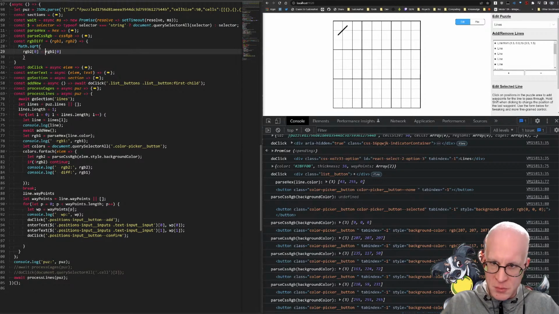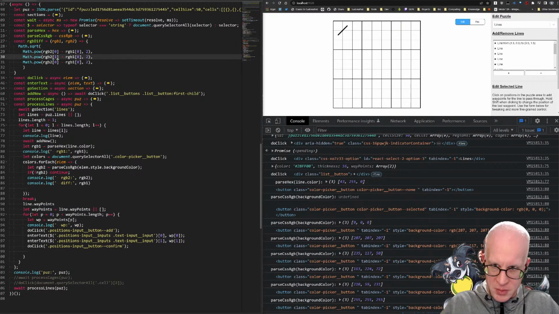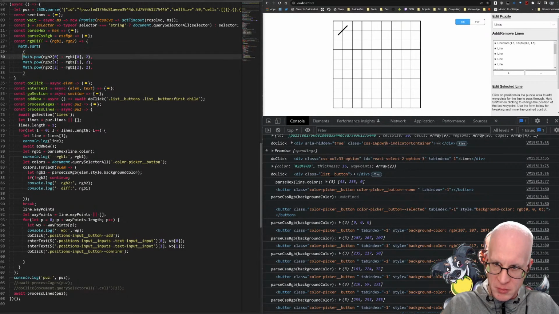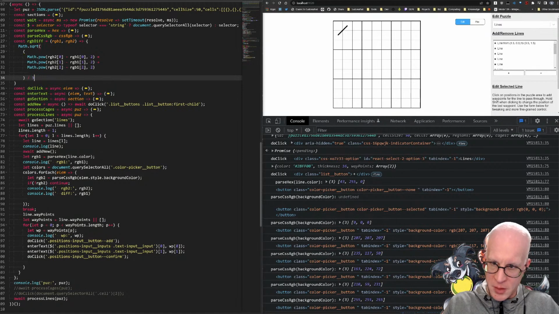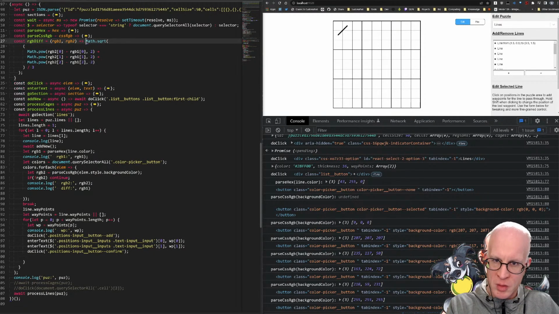RGB2 minus RGB1, Math.pow 2. Performance is not an issue here, so I'm just going to do it like this. So that's our squared mean, divided by 3. And then the root. Like that. Right?